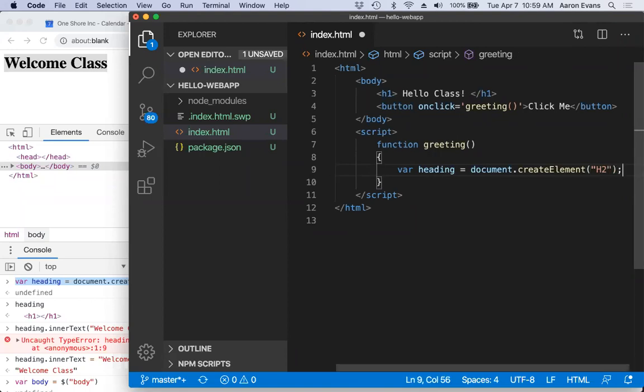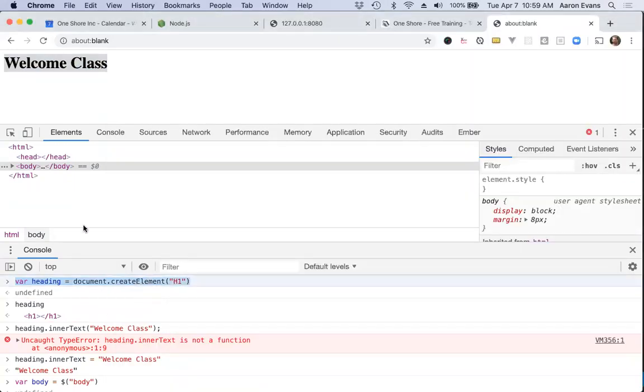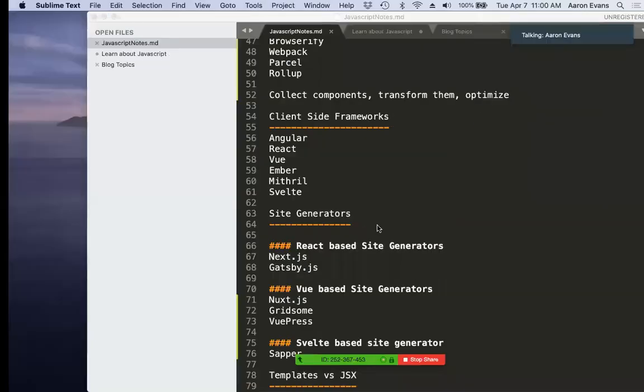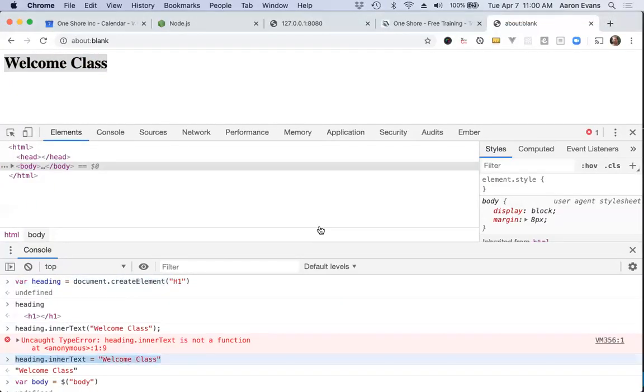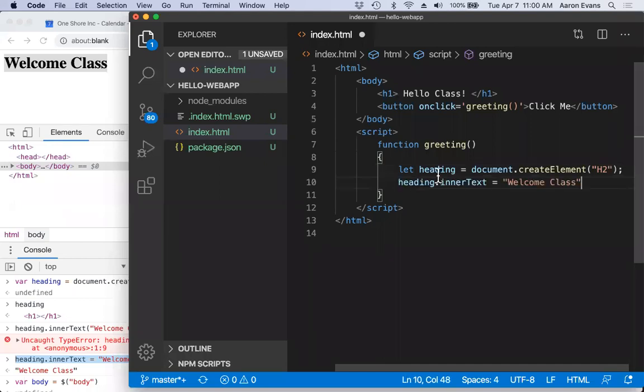And I'll use my semicolons here to be a good citizen. I'll even switch to using let. Then I create the element and I want to set the inner text. Then I want to do heading.innerText equals welcome to class.